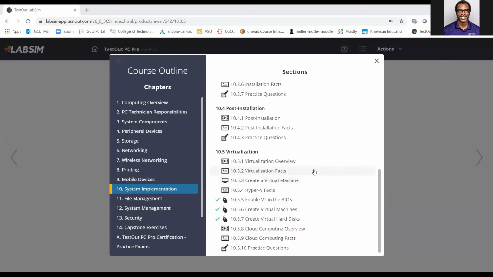We're now in 10.5 for virtualization. Our first lab is the enabling virtualization lab 10.5.5. So we're going to do all 3 of these. We're going to take a break, just to let you know, and then we're going to go into our Packet Tracer or networking portion of our fun together this evening.